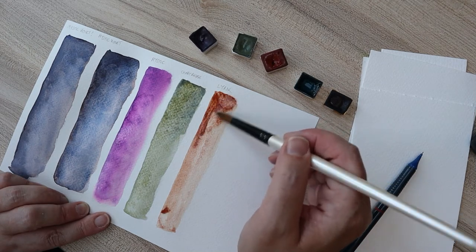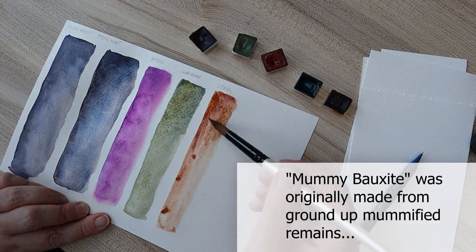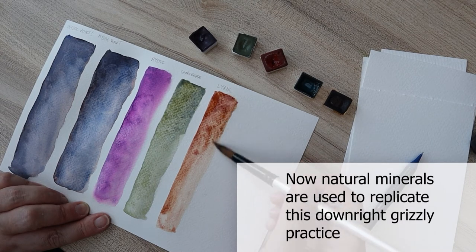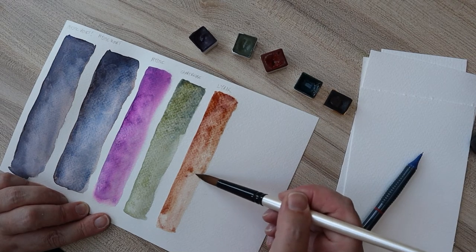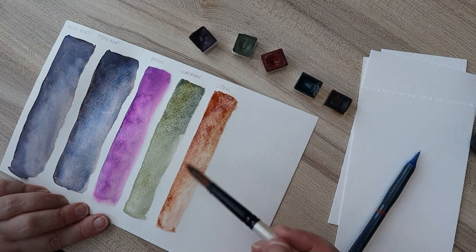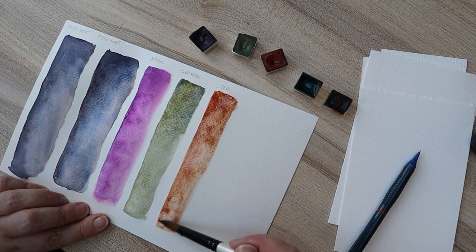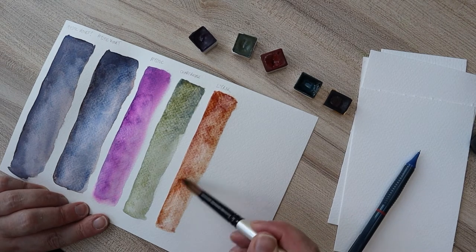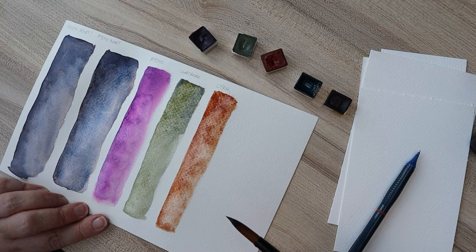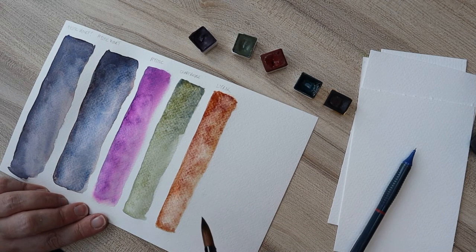I think this one's making me think of Daniel Smith mummy bosite, I think. Lovely granulation. Not seeing necessarily secondary colours in it, but let's just add some more water and just see what it does. I mean, maybe there's a darker pigment settling there. It's going to be interesting to see what the pigments are for this one.